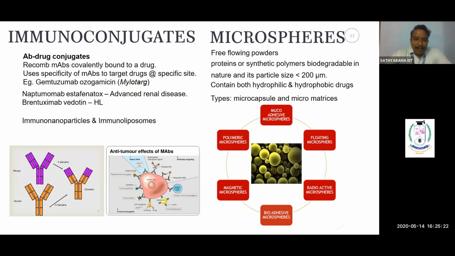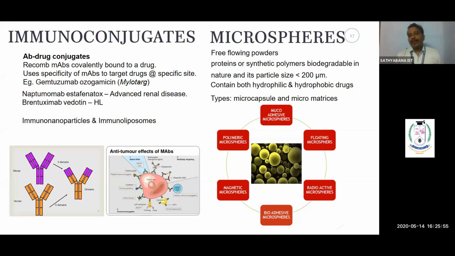So we always have a problem with normal cells and cancerous cells, and there are different kinds of antigen markers present in the tumor cells, for which monoclonal antibodies can be designed and or engineered. Okay, maybe we can use the term engineered. These antibodies tagged with the drugs can be injected into the system so that they can go and interact at that particular site, where the drug can show its effects only on the tumorous cells, not on any healthy cells.